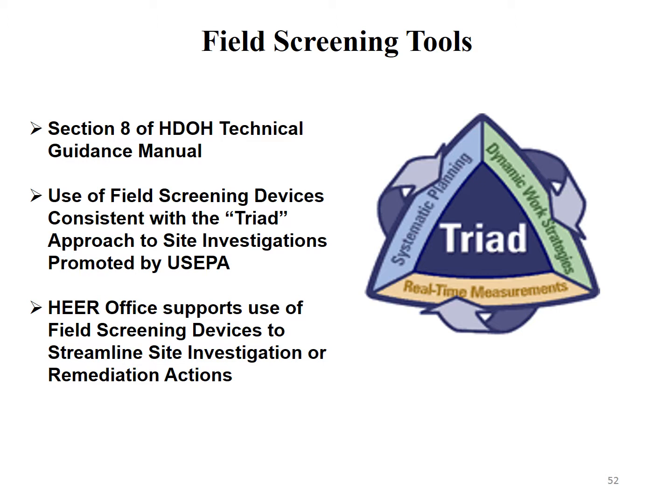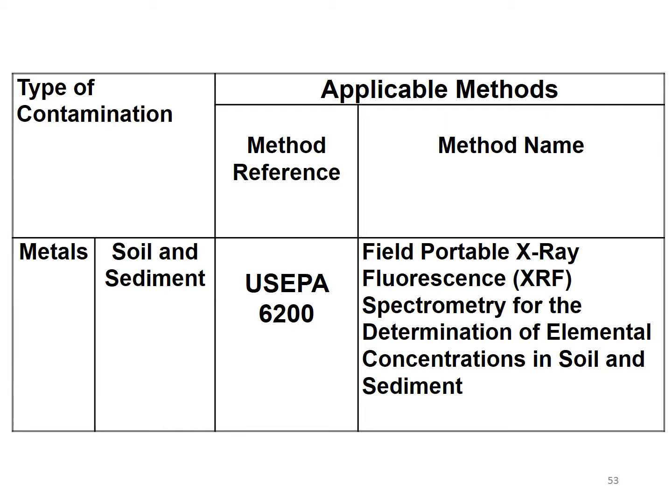Finally, I want to just quickly go over use of field screening devices in the context of DU MIS investigations. Like EPA and other bodies, the Department of Health here in Hawaii supports the use of field screening devices to streamline or expedite site investigations. Some of the most common contaminants that we're looking at here are lead and arsenic, sometimes mercury, and we can use a field portable X-ray fluorescence, or XRF, device to screen for these metals. There have been a number of cases where these have been put to good use in investigations that combine both the use of field screening devices and multi-increment sampling.